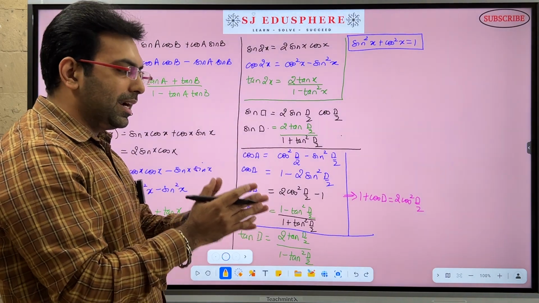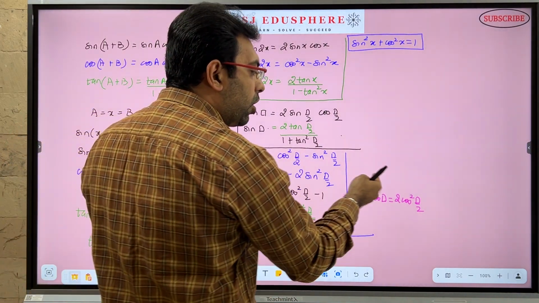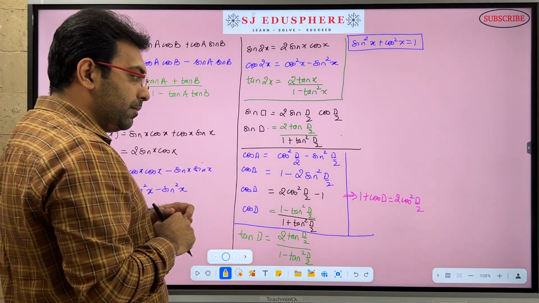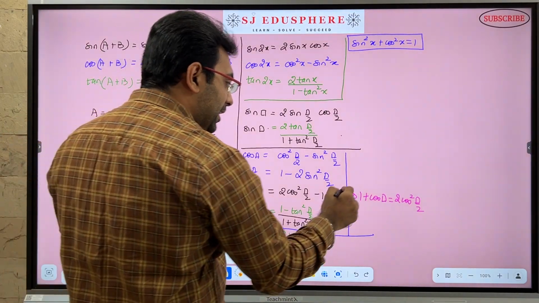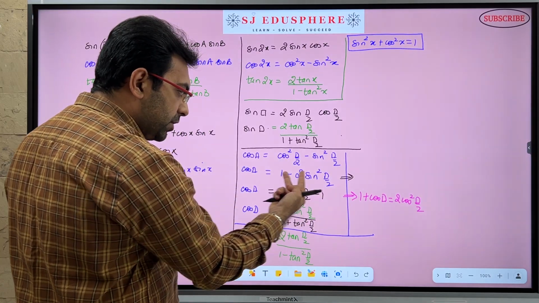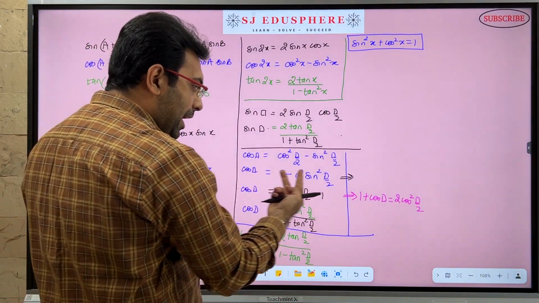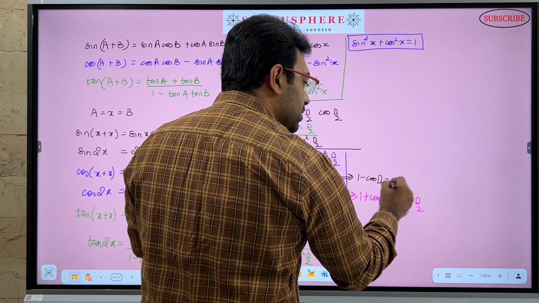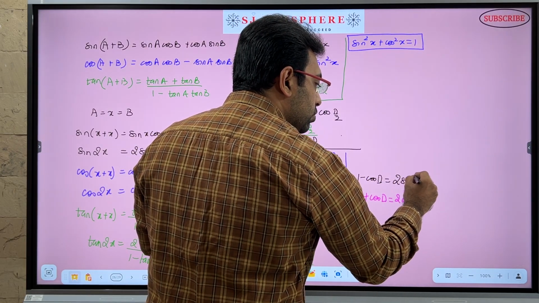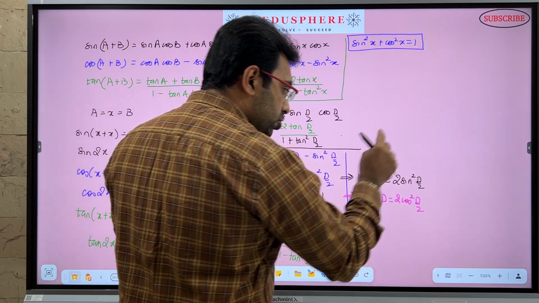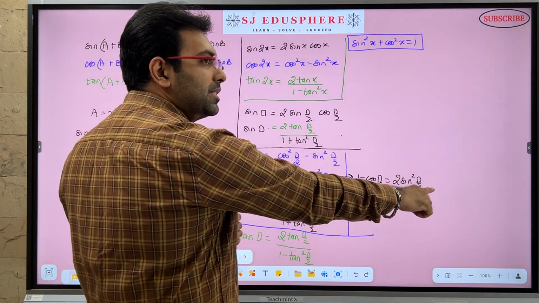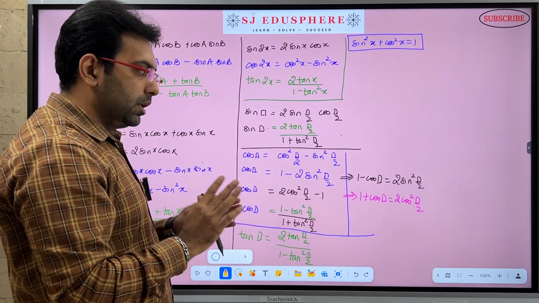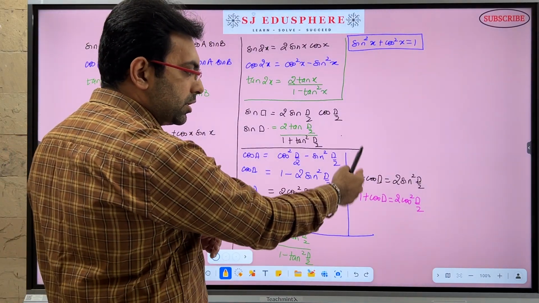Pause. Do not by heart. My rule is, when I give cos a plus, it comes itself. Cos is matlabi. Remember? Now, if I transfer the 2 sine square over here and bring the cos over here, will I have 1 minus cos box is 2 sine square box by 2. So when you give cos a plus, it comes itself. When you give cos a minus, it becomes sine. Clear?